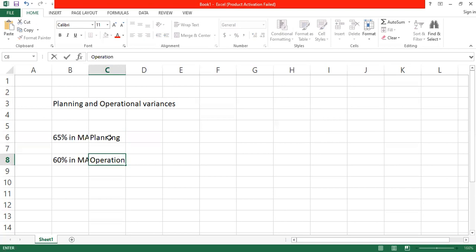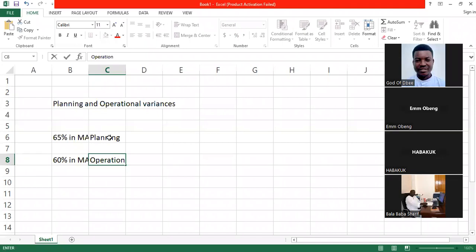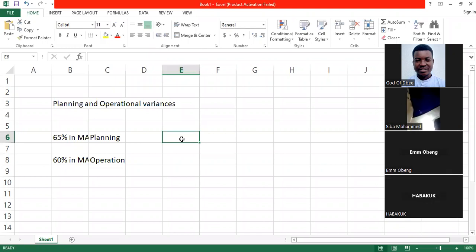So what normally happens is that the organization, before they start doing anything, will set targets at the management level. But they realize that, taking into consideration the things that will happen, what we are saying is actually high, so we should reduce it. Or what we were saying was actually low, so we should increase it. So if you have a budget and you haven't started anything, you say that you are going to produce 2,000 units, and for these 2,000 units you are going to use 10,000 labor hours.